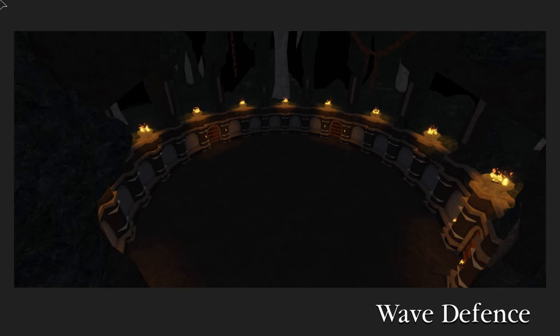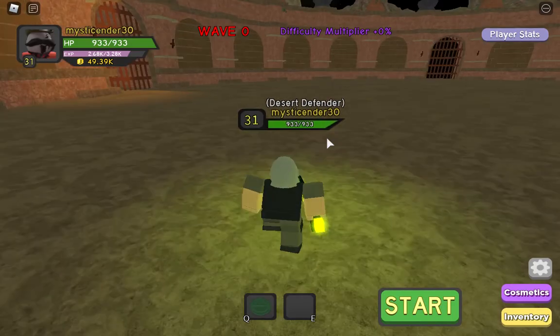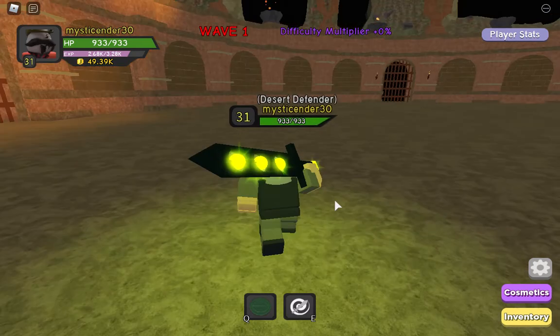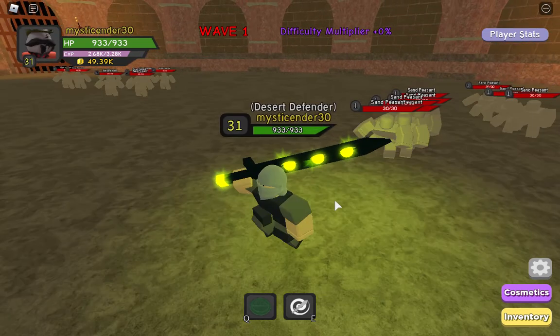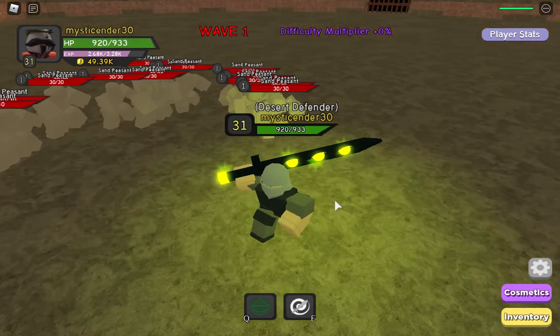So just loading into wave defense now. So this is a bit different to the other ones, as you will find out. So from some of these gates, some sand peasants will spawn and they'll start chasing you. It's not that I can't kill them, I just, so I can do this.